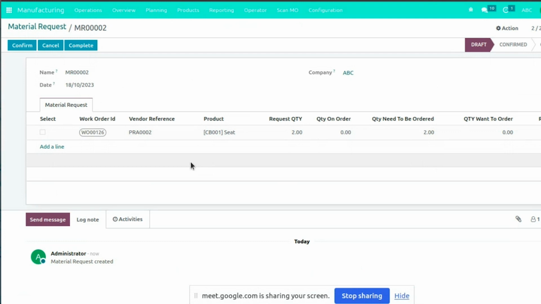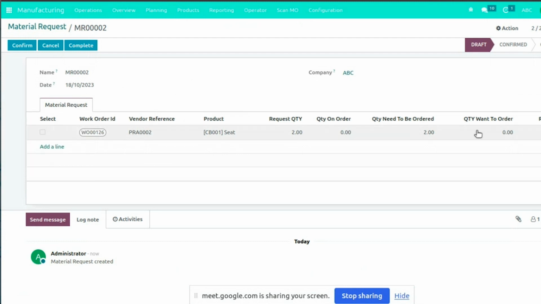So how this material request will get generated is, let's suppose on the 18th of October I am getting thousands of requests. All the thousands of requests will keep on adding into this material request. So at the end of the day, the purchasing manager can see the report, like how much material request has been generated from the operator side and how much quantity of the product I need to order to fulfill those shortages. So this is a kind of report, a per day report that can be generated at the end of the day. So that's why we have maintained that.